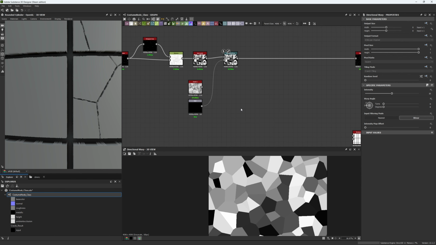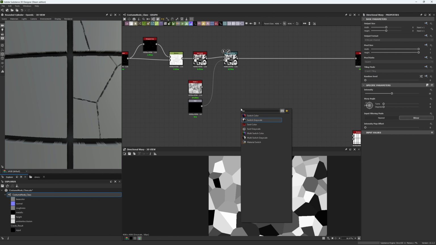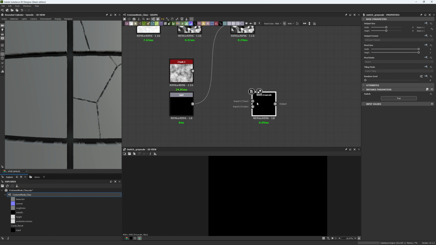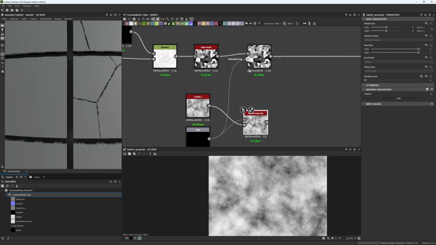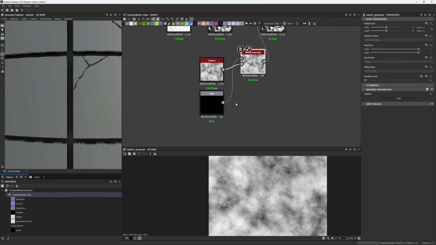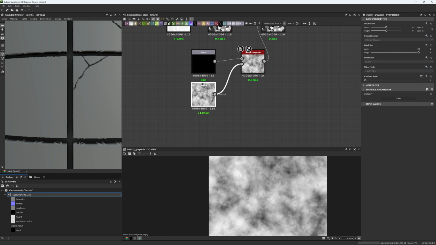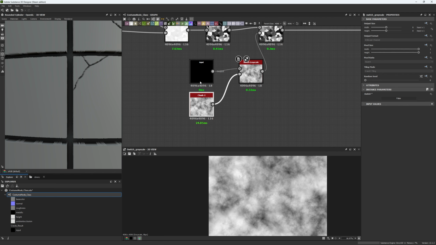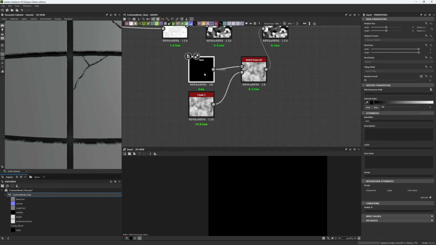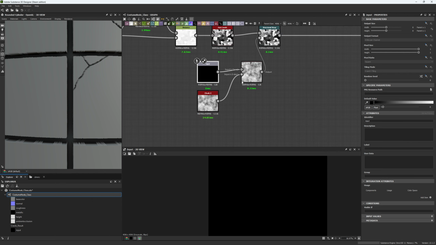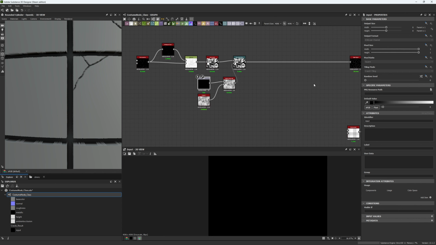We want an easy way of moving forward in what we do. So what we are going to do now is create a switch node. A switch node is basically what the name tells us. It's a node that by pressing a switch we change between one map and the other. So I'm going to set this to false and plug it here. I'm going to tell you later why we are setting this to false. So we have the input and the clouds here. This is what we're going to be inputting, and this is the default value of this input. So we're going to move forward.